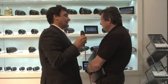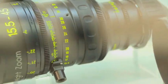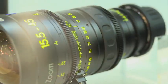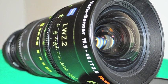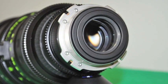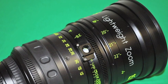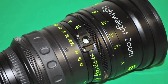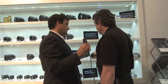Yeah. So we had a decision to make. We had one lens in our lineup, the lightweight zoom from our Master Prime family. Basically it's only one zoom, and people use companion zooms. This covered the lower focal lengths, 15.5 to 45. The lens is superb, but what was missing was a longer zoom lens as a companion. So this found its place mainly for Steadicam operation because it's so light and small. Steadicam operators really love this lens.